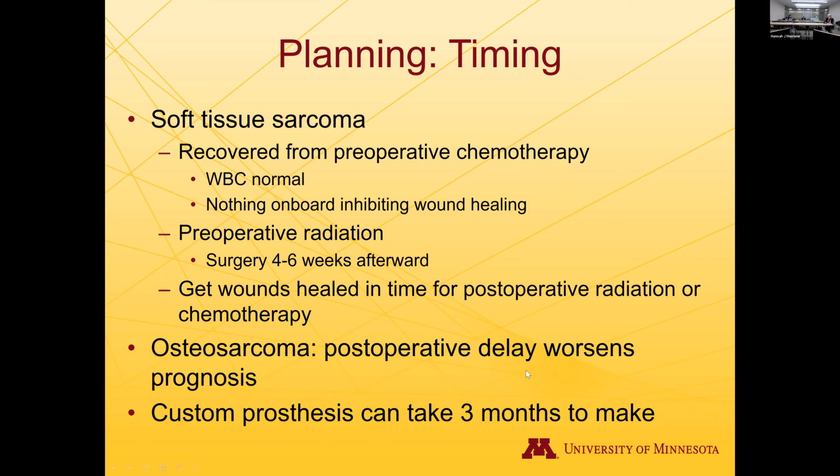As I alluded to, an osteosarcoma, we know postoperative delay can worsen prognosis. So we have to take that into account. Some people, pelvic implants, for example, they may need a custom prosthesis, and that can take 3 months to make. So you have to plan that out and be ready for that, and try to time that with their pre-surgery treatment, such as chemotherapy.